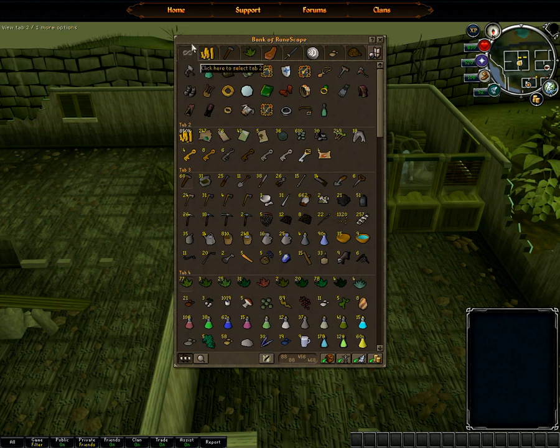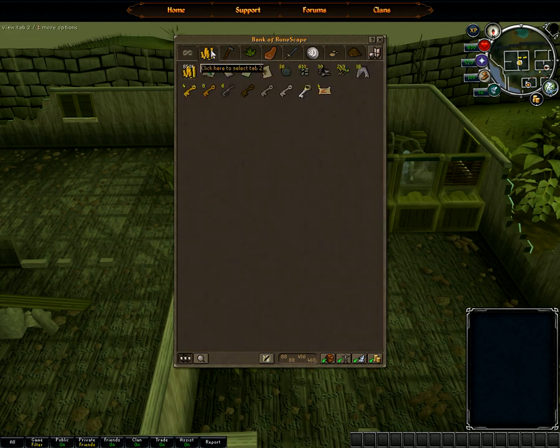So I use my first tab, the kind of all tab, for things I only have one of, so obviously I can't put them higher up because they'll mix everything up when they're removed, and I use them quite often. So that's my auras, the task gear, etc.